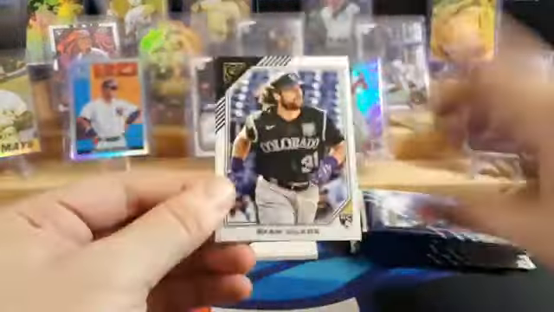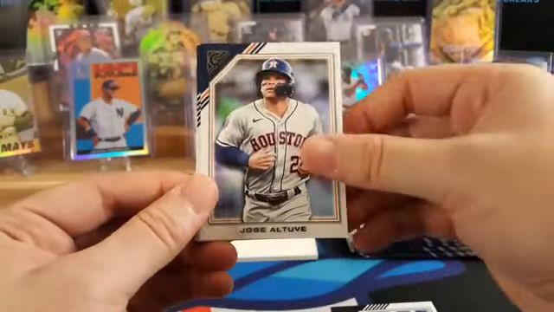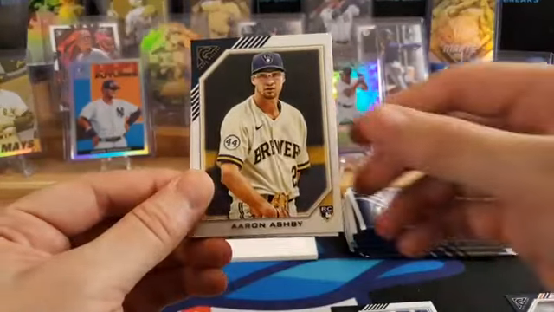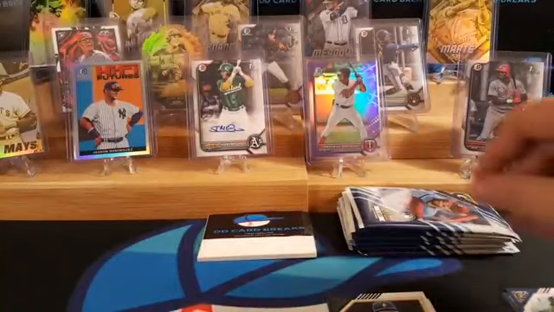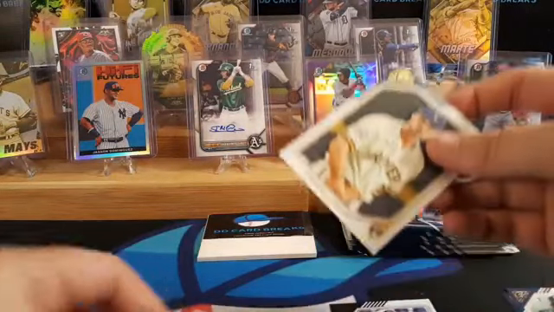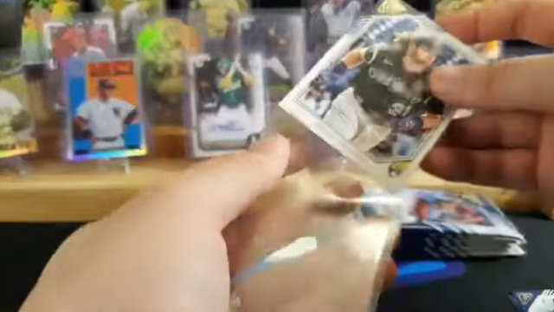In pack one, we'll start with a rookie, Ryan Vilade for the Colorado Rockies, Jose Altuve for the Astros, Aaron Ashby rookie card for the Brewers, and Yordan Alvarez also for the Astros. Got a pretty clean look to the design this year, kind of like that.